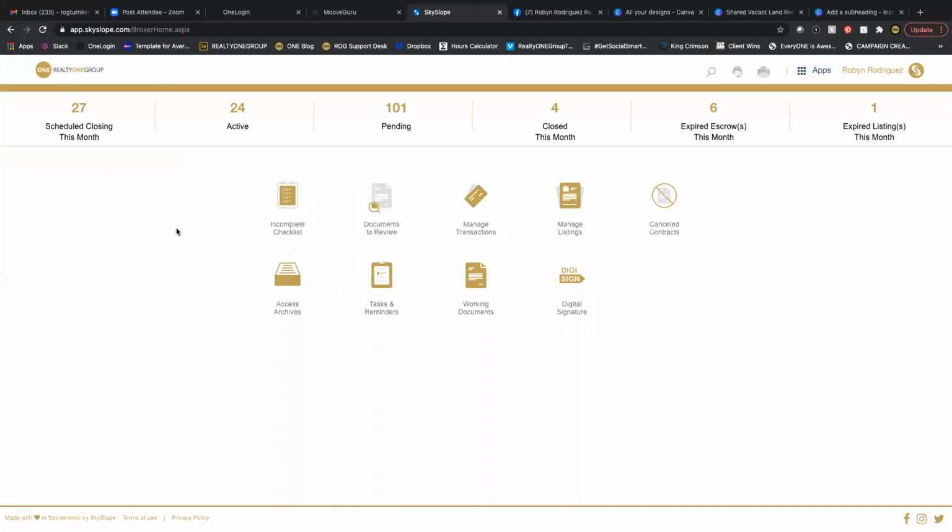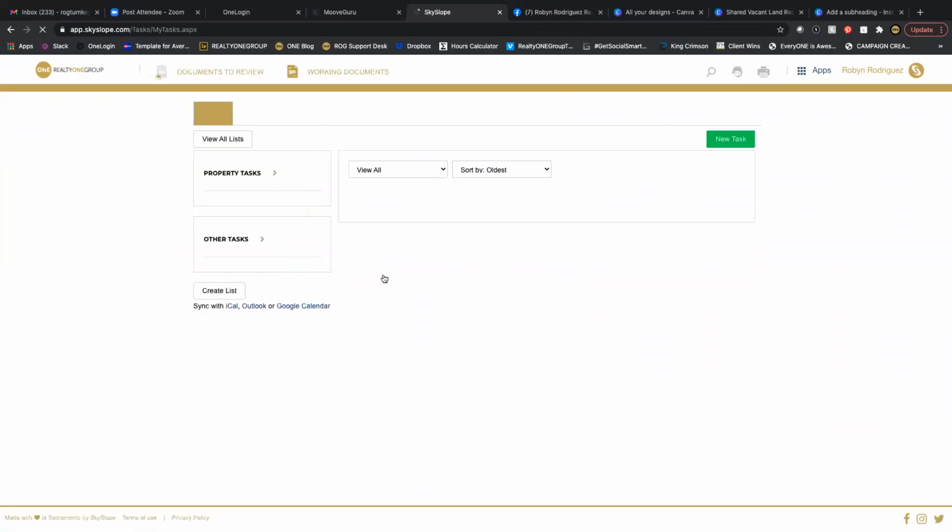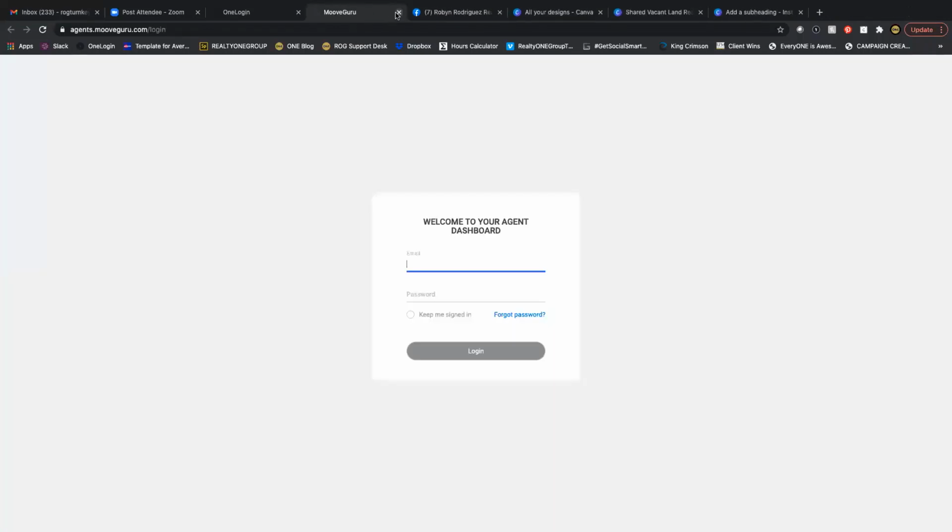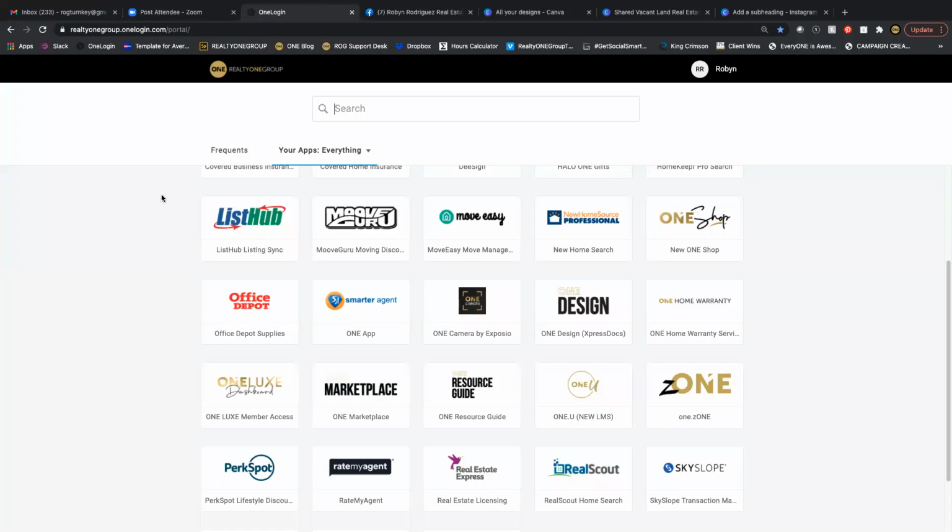If you guys have a transaction and you want to turn off SkySlope, let me know. I don't remember how to do it off the top of my head right now. I have to dig around a little bit for it. I'm not sure where to find it in here, but I know we've turned it off for the Franklin home team before. I'll look for it too, Robyn. Sorry to put you on the spot. No, it's fine. I know if I had an open transaction, I would know where to go in and turn it off. But on the admin side, I don't know how to go into someone else's transaction and turn it off right now. I've only done that one time before.